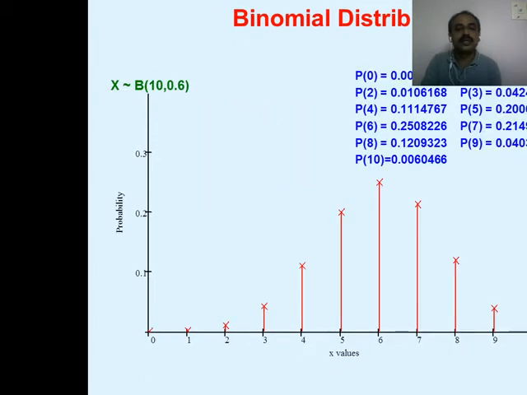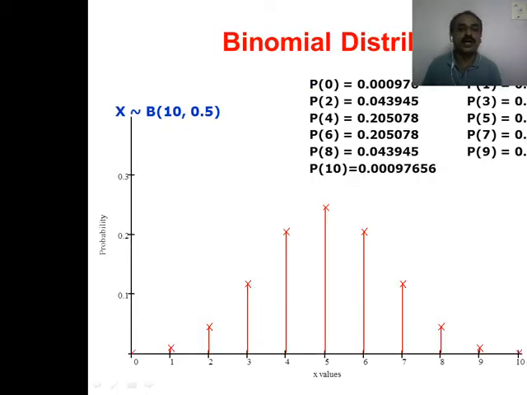Now next is x follows binomial 10, 0.6. Here also the value of p is 0.6, which is greater than the value of q, which is only 0.4, and then also the frequency curve becomes negatively skewed. So whenever q is less than p, the value of gamma 1, that is q minus p by root n p q, which we found in the measure of skewness, will be negative, and therefore the frequency curve is negatively skewed. But when q is equal to p and equal to the common value 0.5, the curve will be symmetric. It is very much visible in the graph.